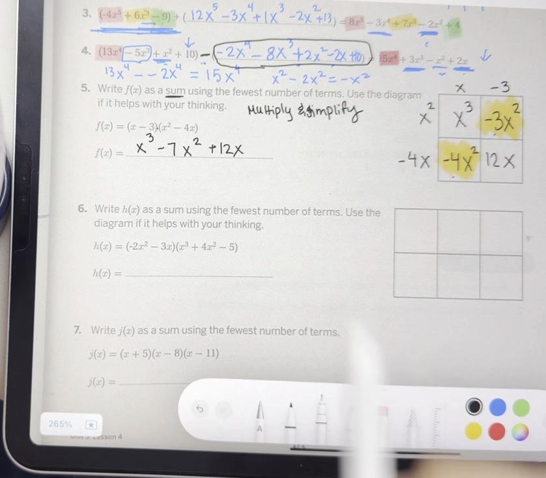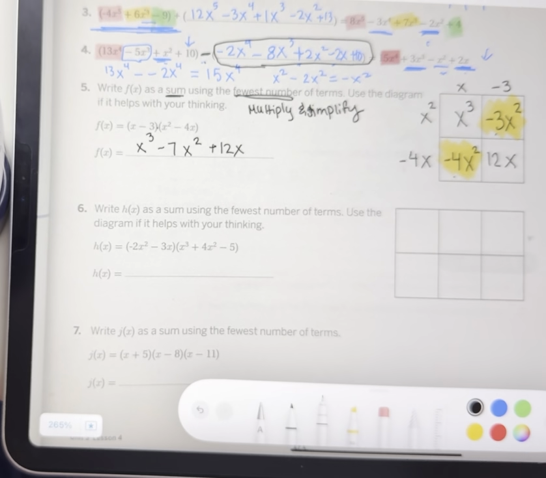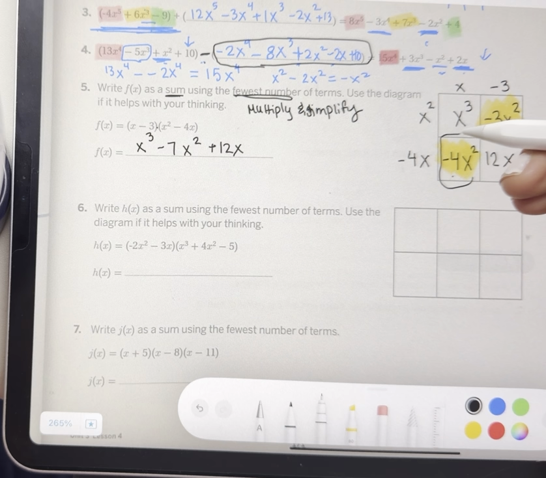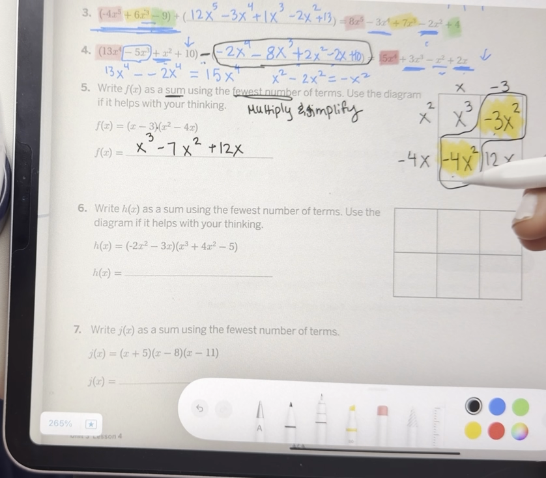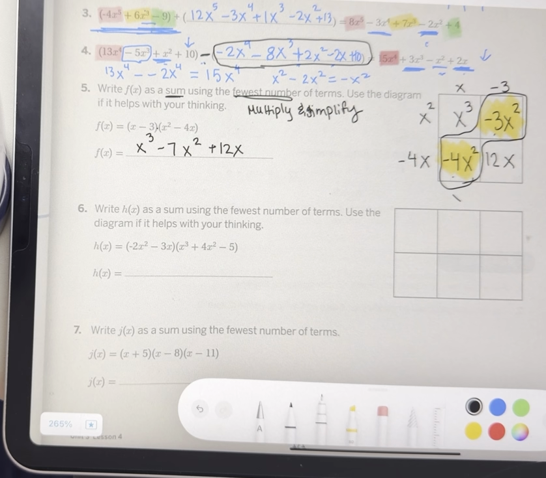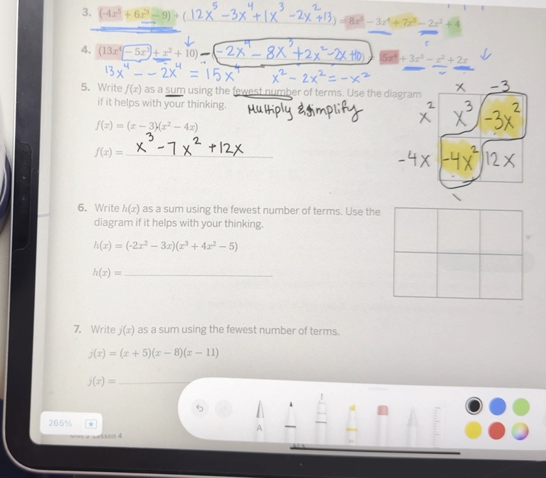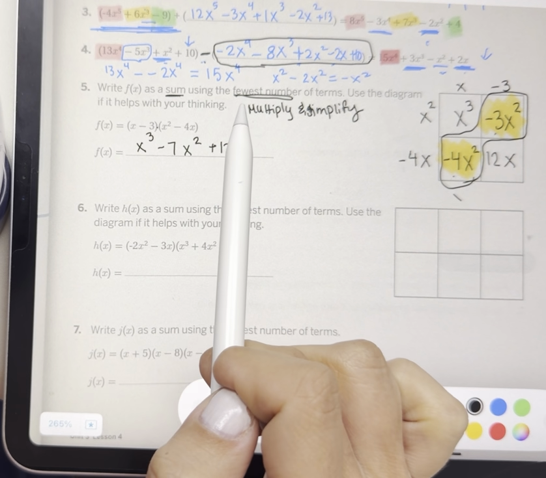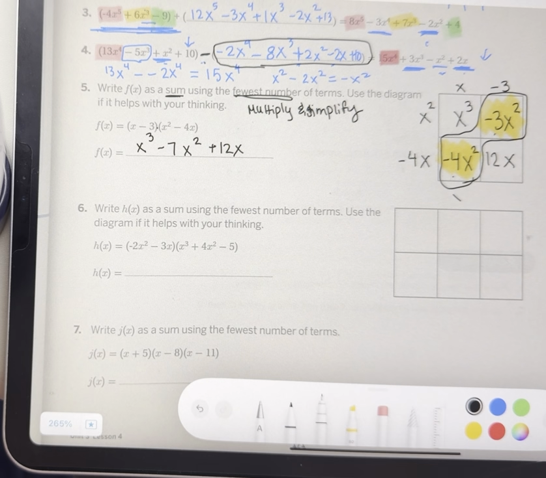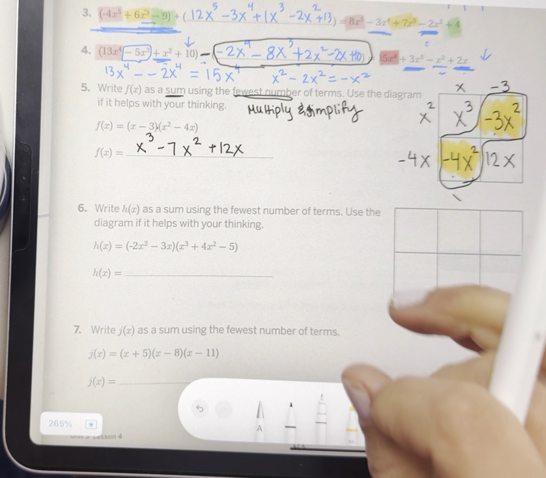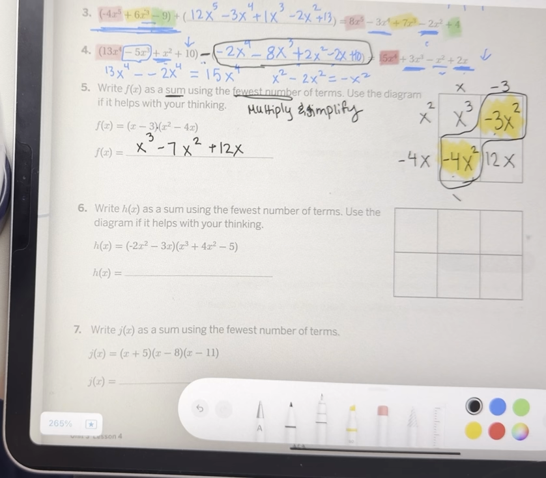And when it says fewest number of terms, it means combine the like terms. They don't want 4 terms. They want the like terms combined to give the fewest number of terms. That's what those directions mean. If it said largest number of terms... They won't say that. No. So this is them using cryptic language to say simplify. They just want you to get everything right here for the test. You're doing great. You're doing really, really good.